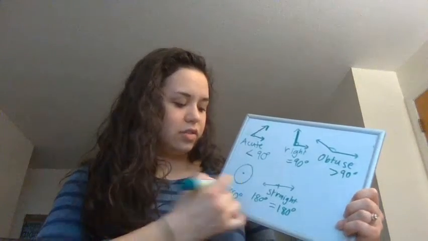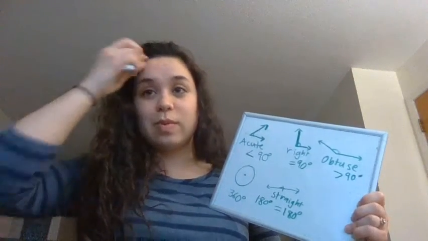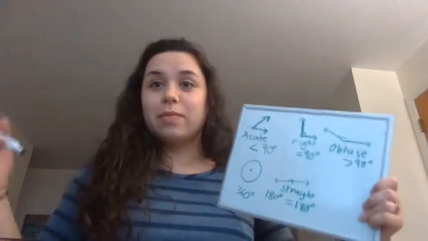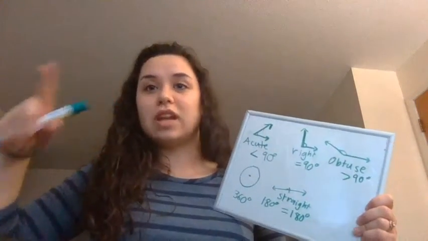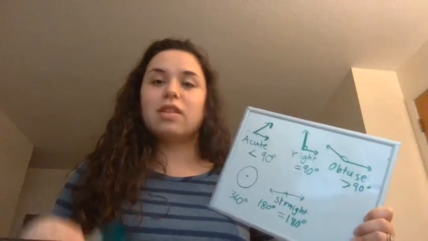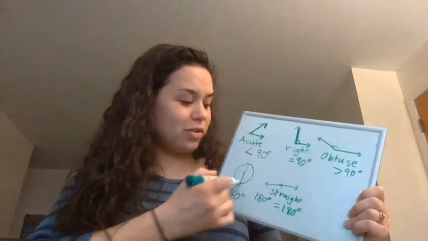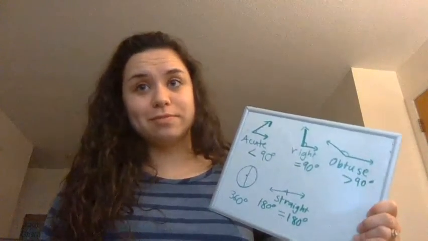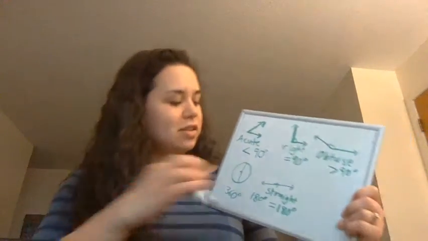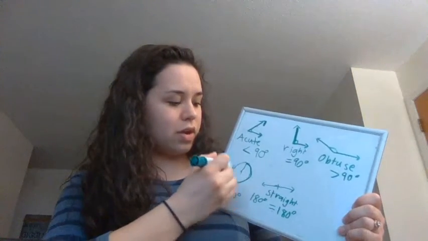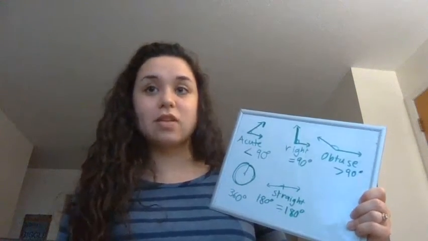360 degrees. Now you've probably maybe heard of someone doing a 360, like a backflip. That is 360 degrees that they're rotating all the way around, so they land on their feet. If they did 180 degrees, that's only half of a circle, so they would probably land on their head if they were doing a backflip. So 360 degrees is all the way around my circle. And that's always true.